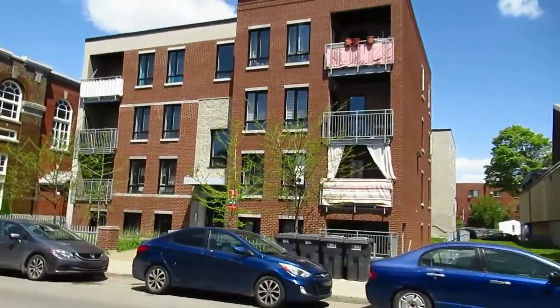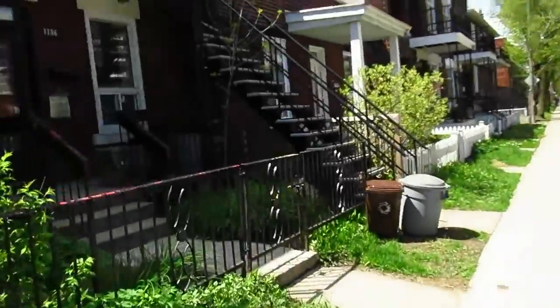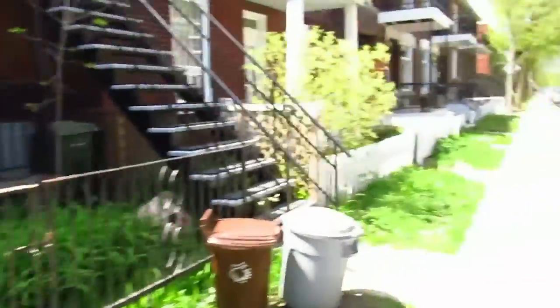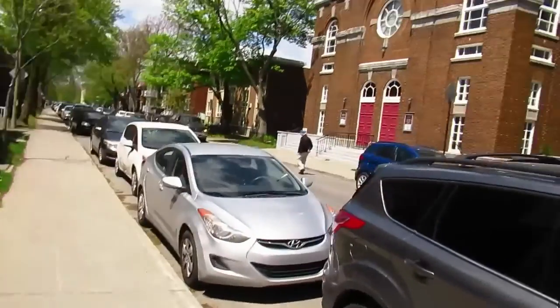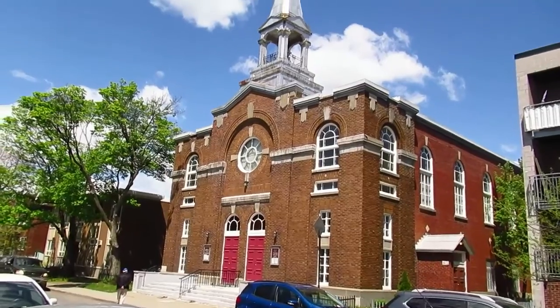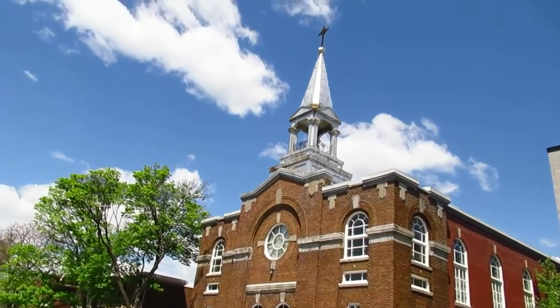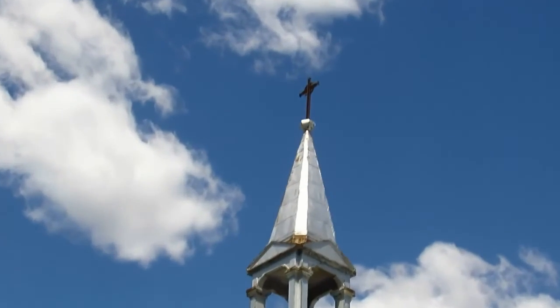I heard a little message there, probably from that guy I finally sold something to, which I haven't sold anything in like a week practically. For crying out loud. Look, here's another gorgeous church I never noticed before. It's incredible. It's a collection of churches in this city. Incroyable. Makes me want to get religious almost. Nah.